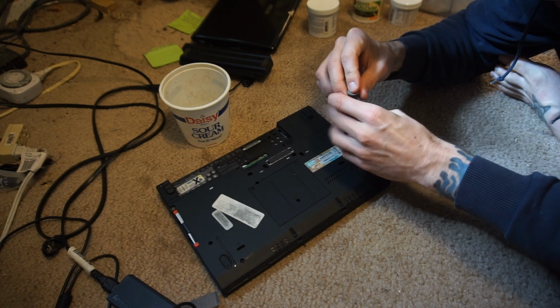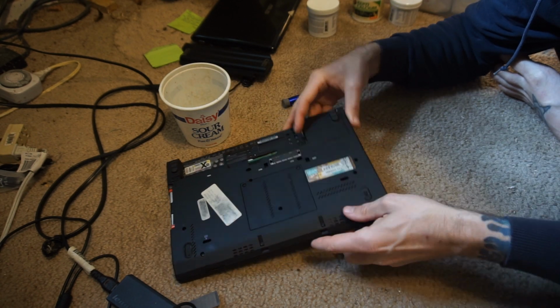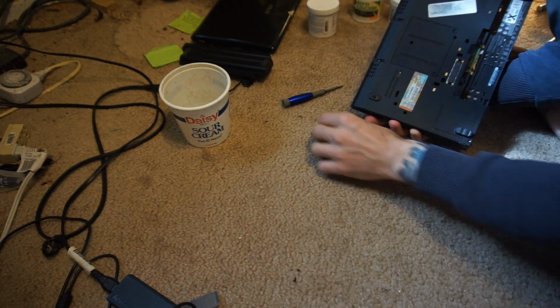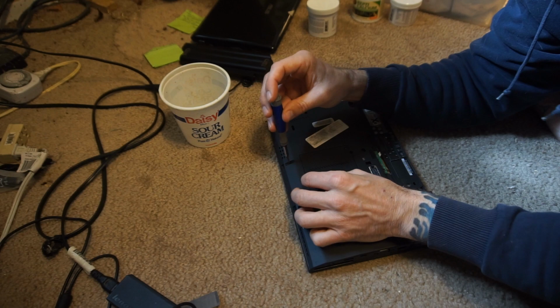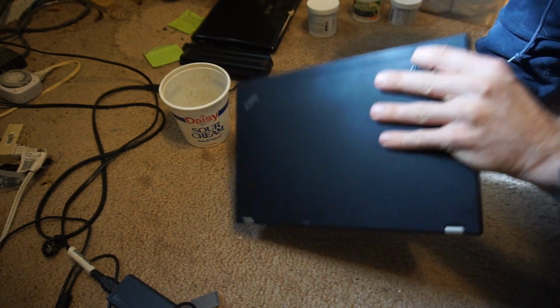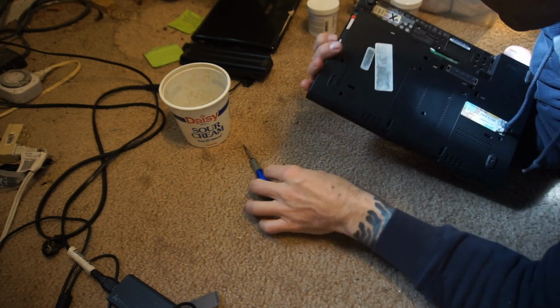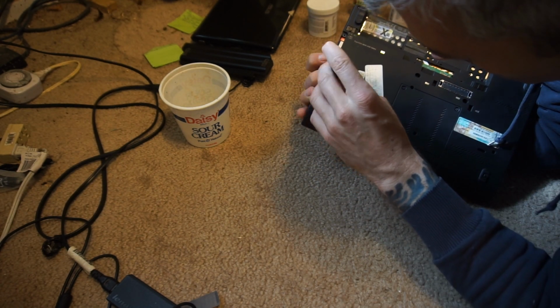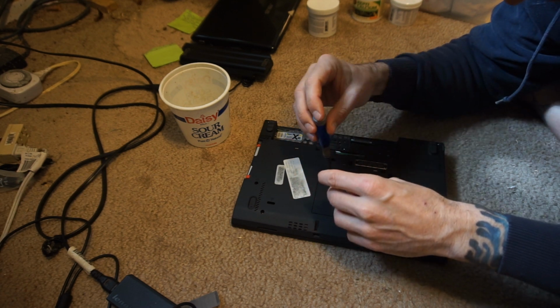I've been using this computer for, well, granted it's only been a few weeks now, but without any issues since then. It has yet to shut off spontaneously by itself since I did this procedure. So I've taken computers apart before, desktop ones, bigger ones. This is the first time I've taken apart a laptop. These are quite a bit different as far as the way they're put together.